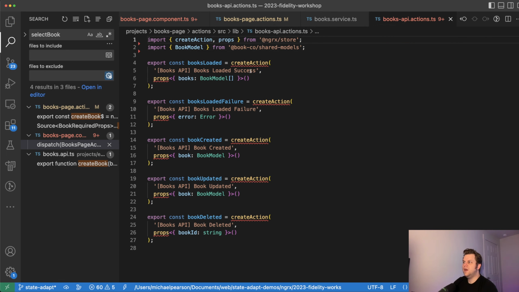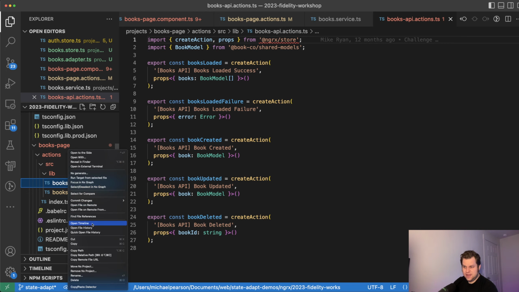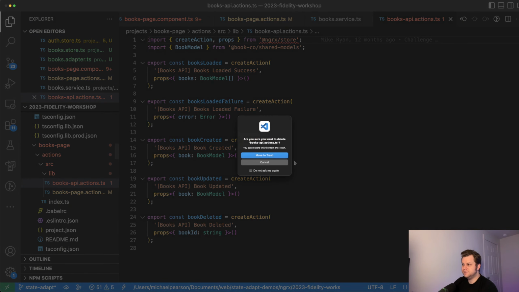Books created. Yeah, we can get rid of all of these. These aren't even being used anymore. None of these. Book deleted, book updated, book created, books loaded failure, books loaded. Yeah, I got all of those.